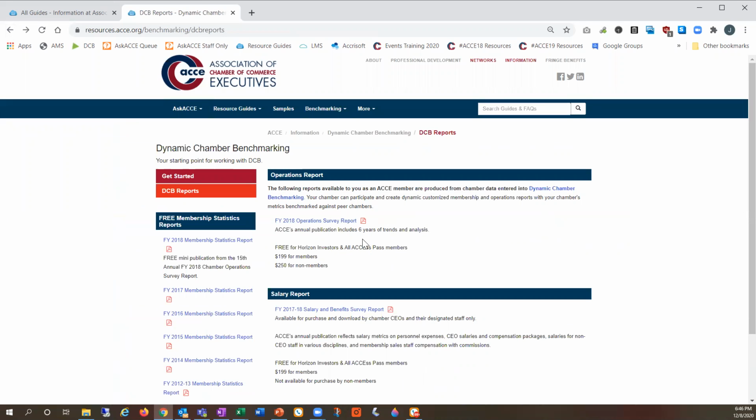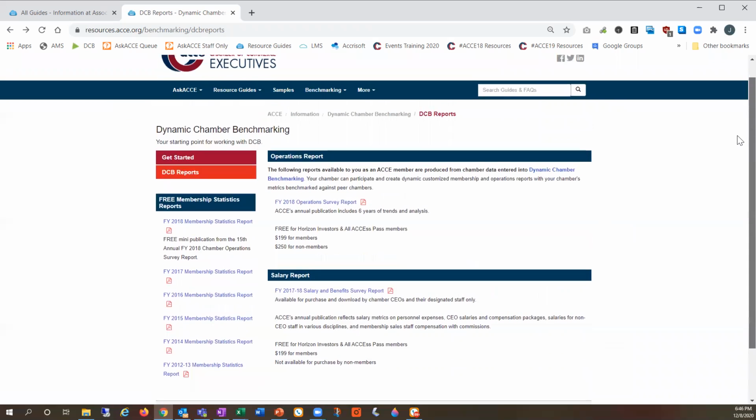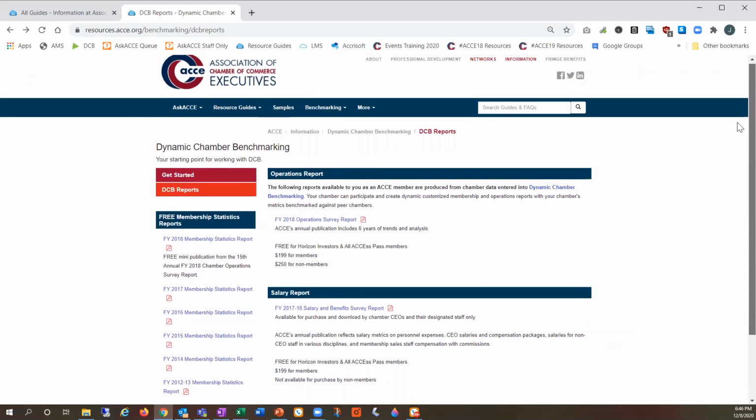This tab is also where you can access the operations report, which is available for free to Horizon, Investor, and All Access Pass members, as well as salary reports, which are available to CEOs and their staff delegates. Anyone on staff can log in to DCB using their ACCE login.